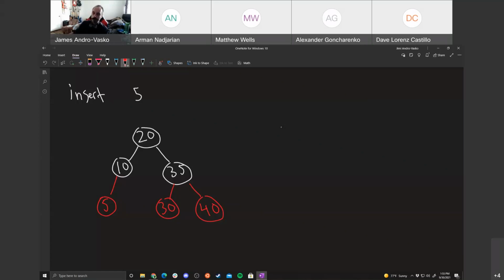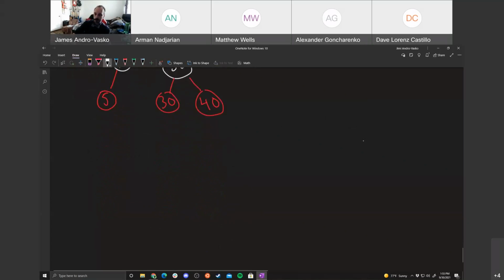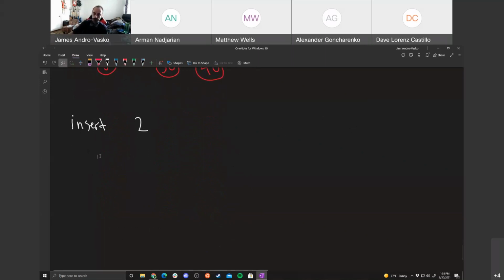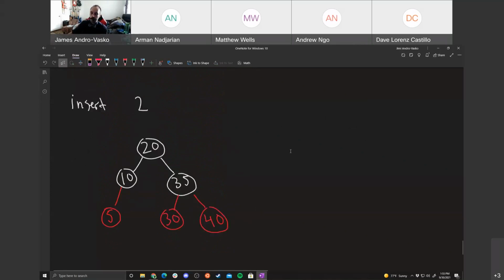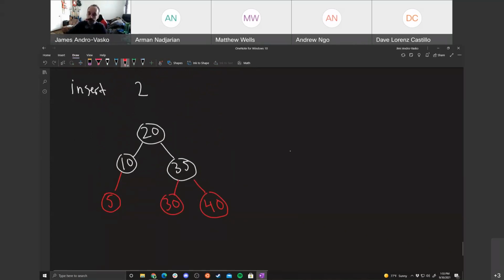So let's go ahead now and take this tree, which I'll copy. Let's go ahead and now insert 2 into this tree. So in this case, I'm going to insert 2 into this existing tree. Same process again. So 2 has to appear on 5's left side, just like that. And we see here we have an issue because 5 is a red node, and 2 is also a red node, so we have a problem. We have to fix this problem.